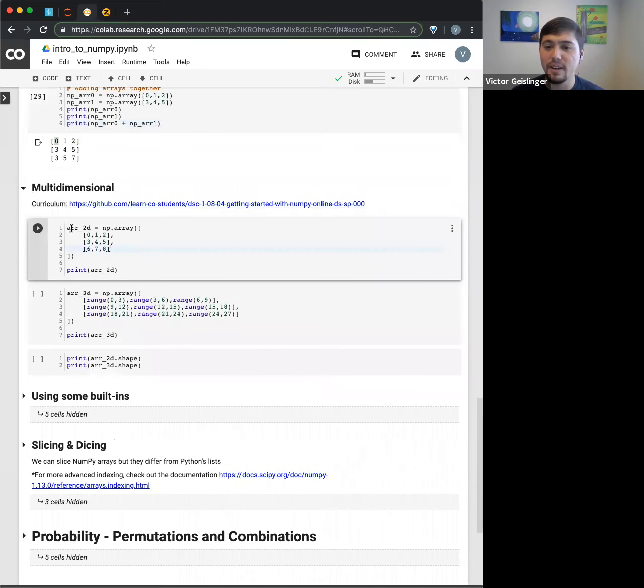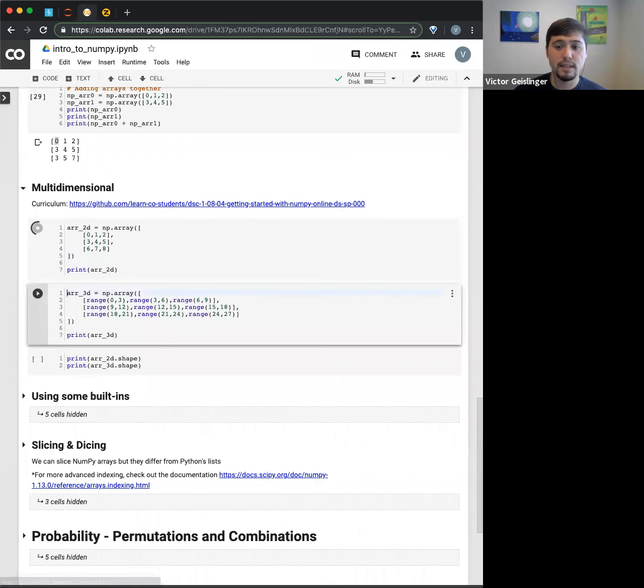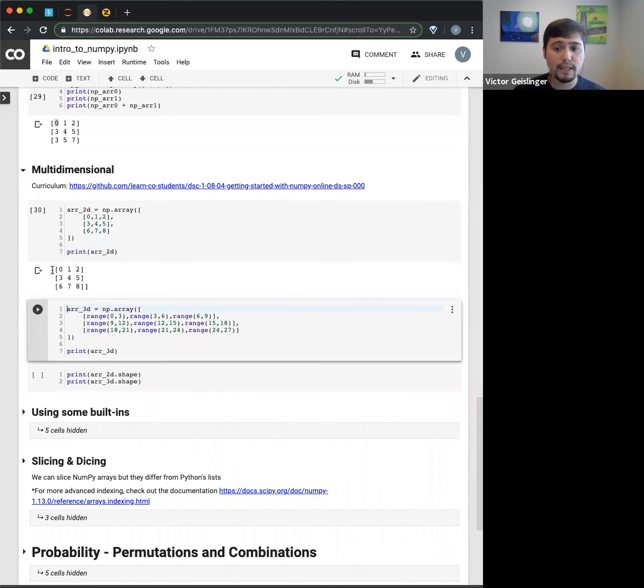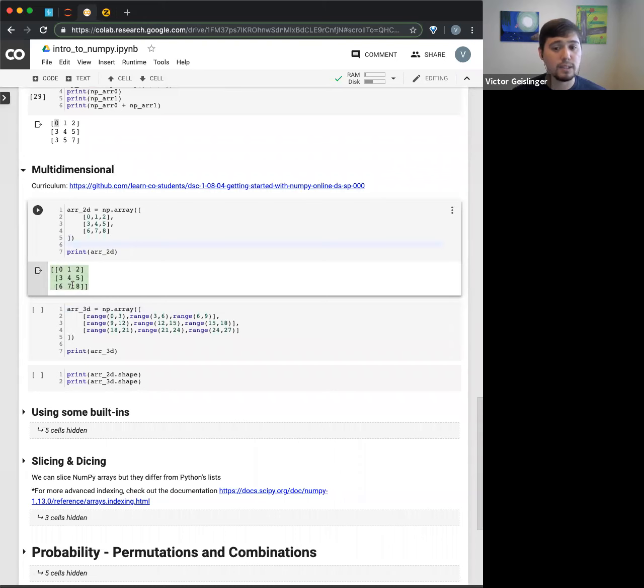All right, so I can actually define this array, a 2D array, and you can actually see, I don't know how well you guys can see this right now, but there's a bracket here and a bracket here. I kind of spaced it out to make it easier to see, but basically it's essentially a list within a list, right? Or I should say multiple lists within one list. And that's what makes it 2D, right? So if I run this now, you can actually see that NumPy's like, cool, I like it. And you can see there's that list within a list.